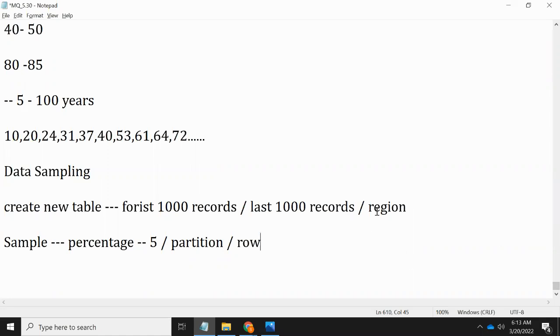When you mention 5%, it will pick 5% of the records randomly, row-wise. No need to mention anything; we just mention the sample, and it picks in the backend. This sample will cover all the possibilities.